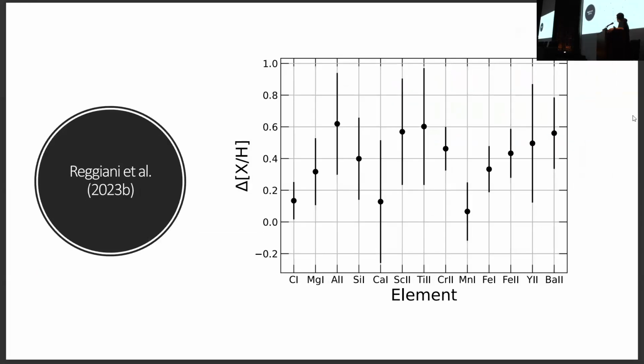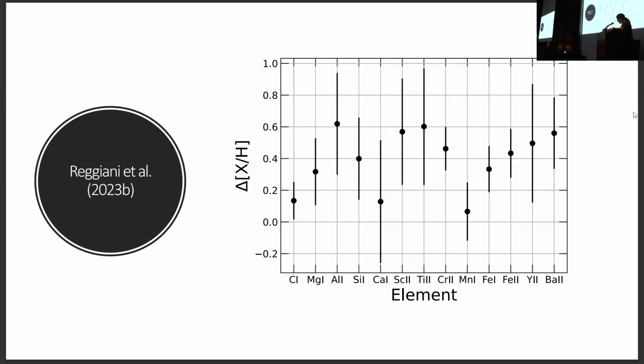Okay, what do we do next? I show the difference between Beta Pic abundances, the abundances that actually have been measured, and the abundances of HD 181327. And I only want to show this to reinforce that while clusters have abundance differences on the order of 0.02 dex, the difference between these 2 stars is as high as 0.5 dex, which means that the differences do not come from the usual scatter that we see in star formation processes. It comes from the fact that Beta Pic has different stellar properties that don't allow us to use it as a good proxy for the formation of the planet itself.